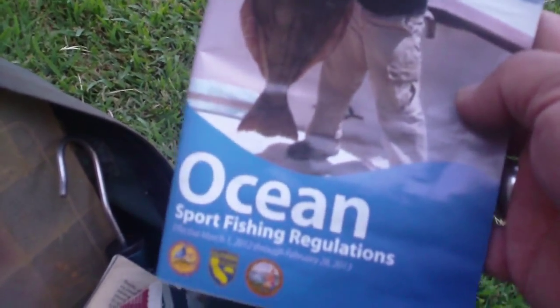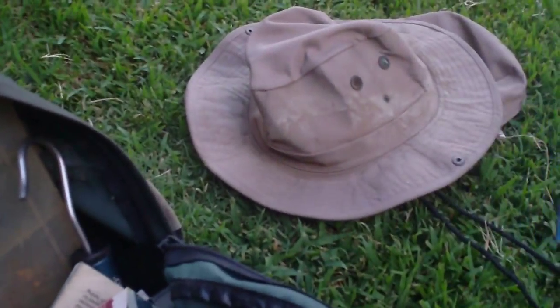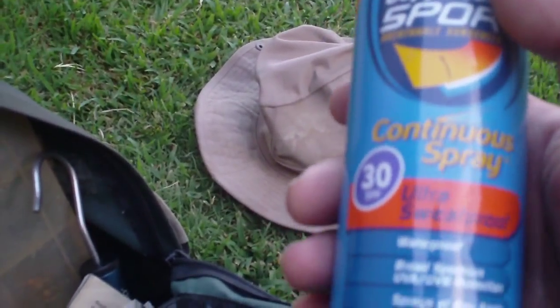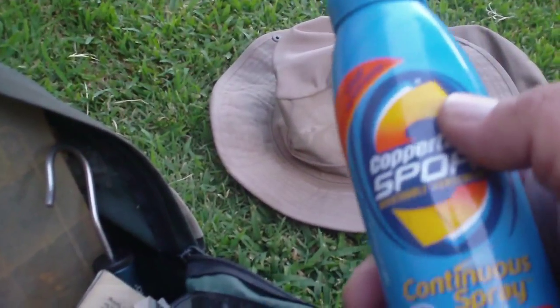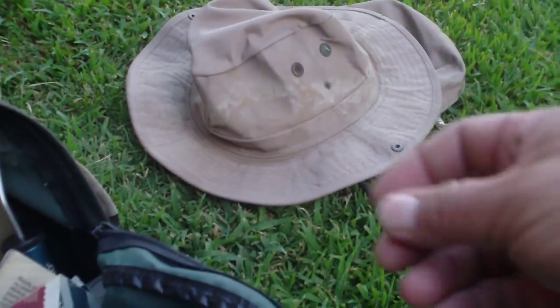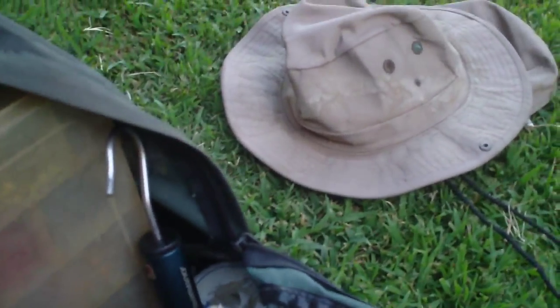And then on our actual gear we'll be taking with us, you need to have your basic ocean regulations for your area. This is here for California for the 2012-2013 season. You need to have some really good sunblock. The main reason is because you don't have to lather it on your hands. You can just spray the button and put some sunblock on. This is great, so you don't get any chemicals on your bait.